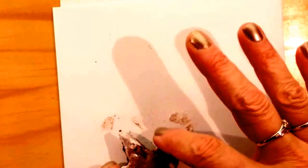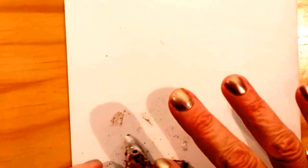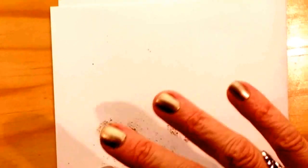And if you want, you could do the whole thing. But I'm just going to do the front here and leave the back as the cinnamon. And then just like you would do anything else with glitter, just pour some on.